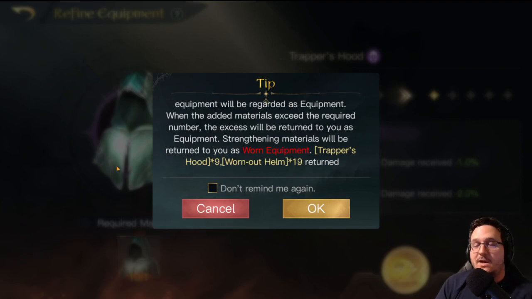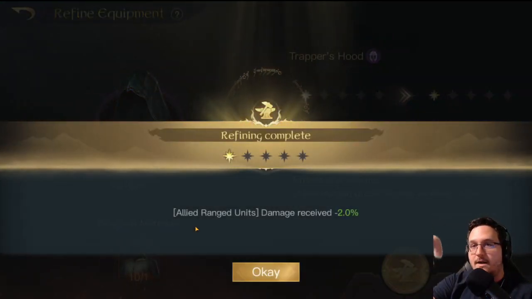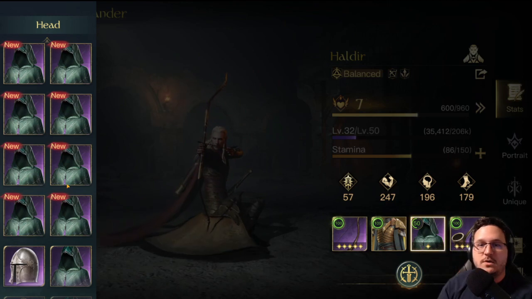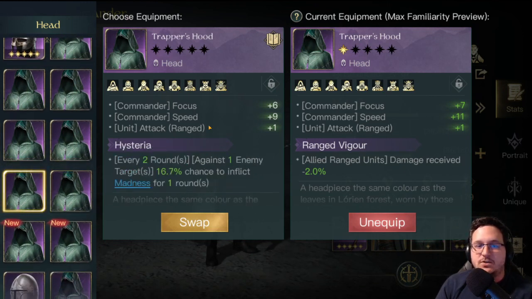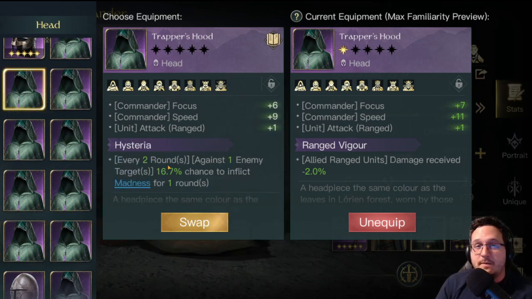What's going to happen is you're going to get a whole bunch of worn outs. All of those worn outs are going to let you re-strengthen this item, and then the items that you had put into that item in order to refine it, all of those are going to pop back out. So if you see here, I have a whole bunch of new Trapper's Hoods. These are all going to have whatever base skill, trait, attribute. I guess these are the attributes: focus, speed, might, yada yada. I'm just going to call these the item skills. These, as I mentioned at the beginning of this video, do not change. You cannot re-roll those. They come out exactly as they were.